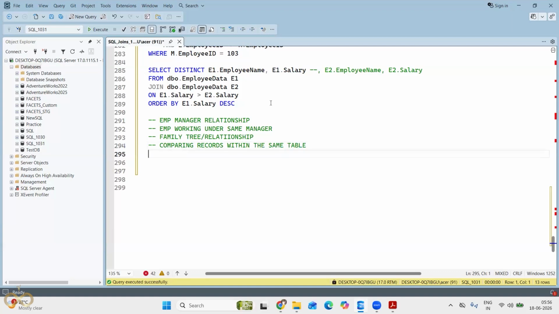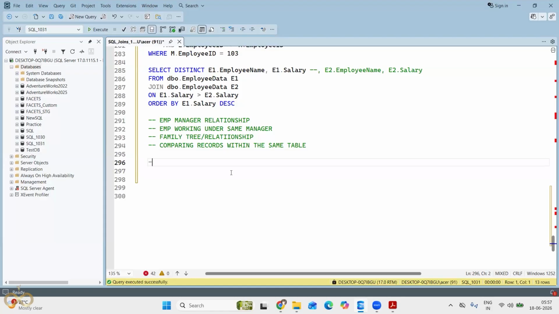Then maybe in the data warehouse as well, it is used for finding out duplicate records. We don't have such data right now, but if we have duplicate records, that also we can find out using this self join. Okay, so these are some examples we are having.